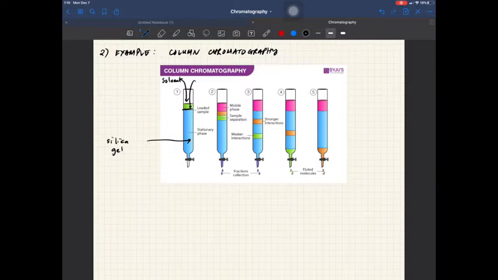The strongly attracted molecules tend to be retained longer than the weakly attracted molecules. So after some time, the molecules that are weakly attracted to the stationary phase are eluted first. For example, this one is component A, and this one is our analyte B. A is eluted first, and finally, upon successive addition of solvent, our analyte is also eluted. The stationary phase in this context is silica gel mounted in the column, and the solvent is our mobile phase.